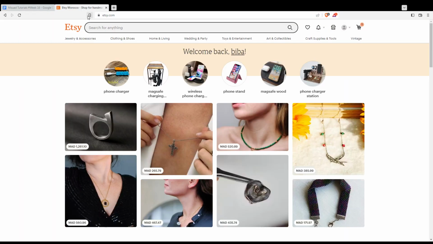That will take you to this page. If you are logged in to your account, you'll find yourself with this welcome back sentence there, with your name or your username. If you are not logged in, or you don't even have an account, you'll find the sign in option at the top right corner. If you click on it, you'll be able to log in to your account or even create one if you don't have one. You can also do those options with a Google account, Facebook account, or an Apple account if you don't want to go through all the boring steps of creating or logging in to your account. And of course, it will be much faster.